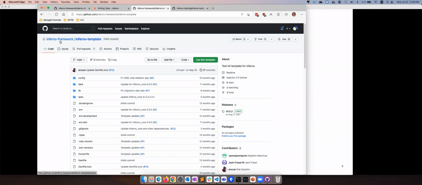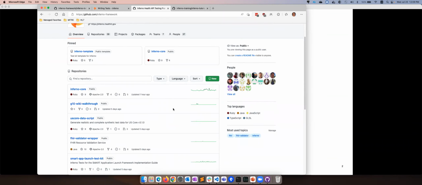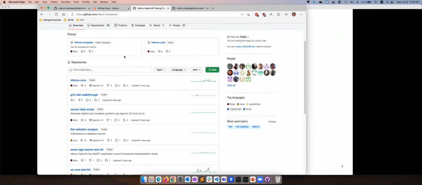Other than the Inferno template, just to show what other repositories we also provide in the Inferno project. On the top, you can see the template, which is what all the Inferno testing applications are built on top of. Another one that is also pinned is the Inferno core. That is the main library for Inferno testing applications. So again, all the Inferno testing application references will import this library.